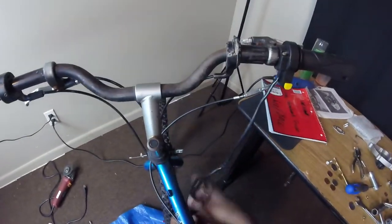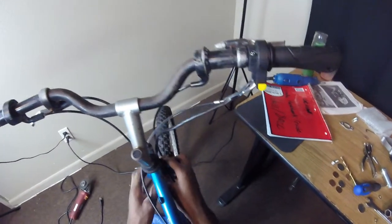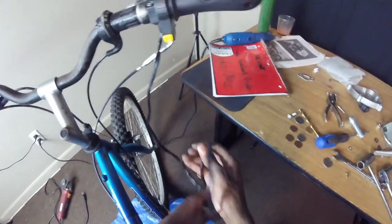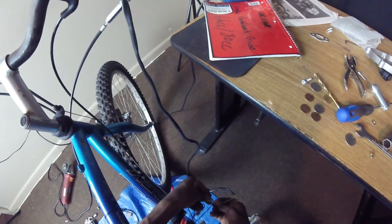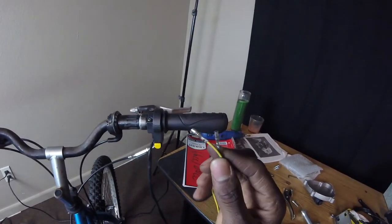I might zip tie mine, like, I'm gonna zip tie it like that. Yeah, just get you some zip ties and zip tie all these wires down to your frame. With the kill switch, if you got one like this, it don't matter what color it goes to.